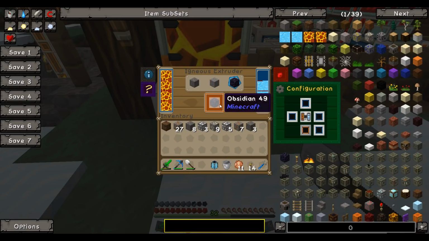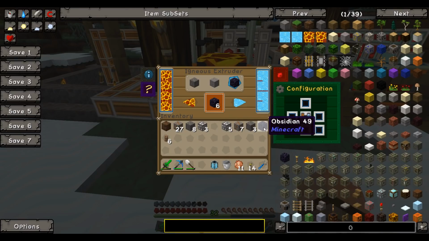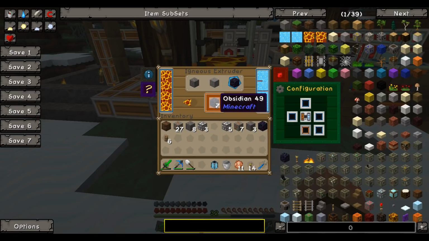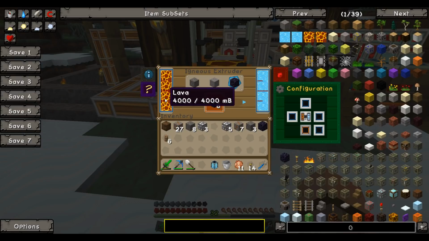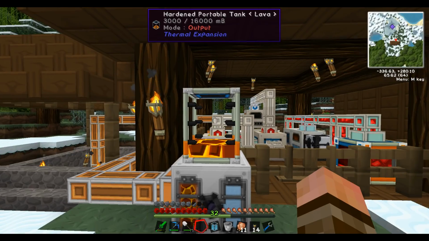We don't need diamonds. Now, it does still use up about 1 bucket of lava for every piece of obsidian you create. So, if we're going to want to get a full, I don't know, 10, I think is the minimum you need to make a nether portal, then yeah, we need a full 10 buckets of lava inside of our portable tank. Hence, one of the reasons I wanted the hardened portable tank.